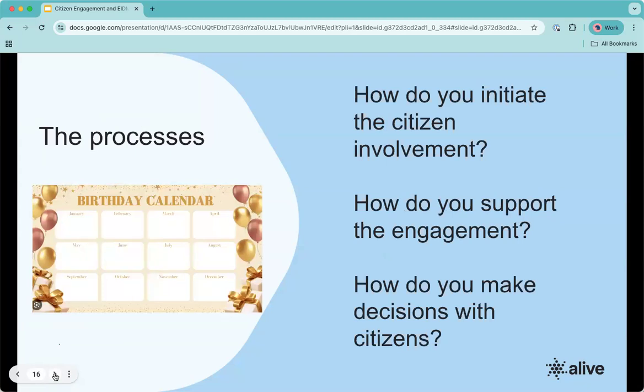Now, when we think about the processes themselves, and I just wanted to spend a bit of time here, there are different elements that are mapped out in that framework and summarized here around how you involve and how you engage citizens in these processes. And in my experience, they map out into three very particular areas. One of them is about how you do the initial engagement, the initial invitation, because that frames the whole conversation. It frames how much power or not those citizens have to engage, and it frames the extent to which they have a voice. So a consultation, obviously, or not obviously, sorry, often is a written response to a survey that gets sent back to the powers that be and never seen or discussed again.